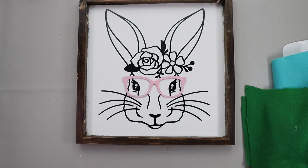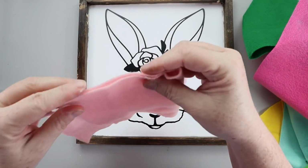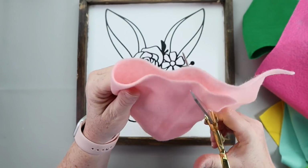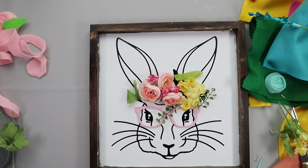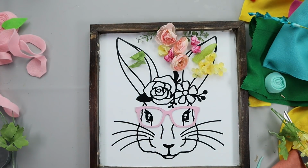So my original plan was to actually go back in and cut the little pieces of vinyl where the flowers and the leaves, cut those out and then make some felt flowers. So I messed around with that for a little bit and I wasn't feeling the vibe of the felt flowers, so I just grabbed some florals and I attached florals and some greenery with hot glue to my sign.